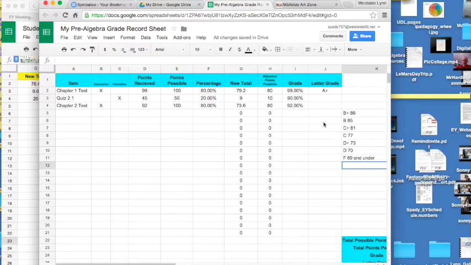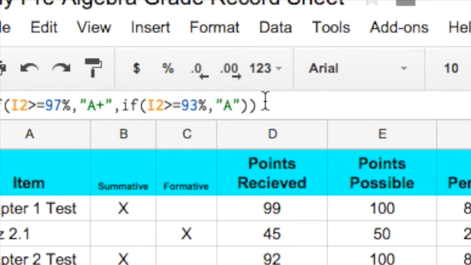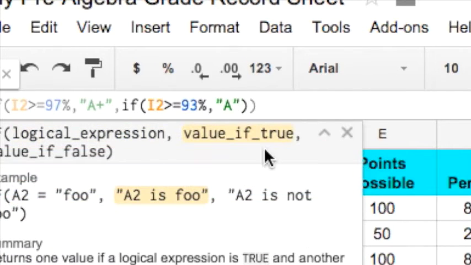So I'm going to finish typing in all of the other letter grades here. We started off by typing in if I2 is a 97 or higher, put an A+. If I2 is greater than or equal to 93, put in an A. I'm going to put my cursor right here before the parentheses and continue typing.